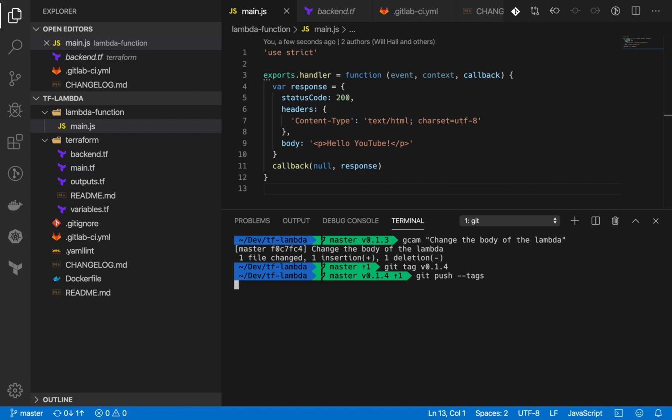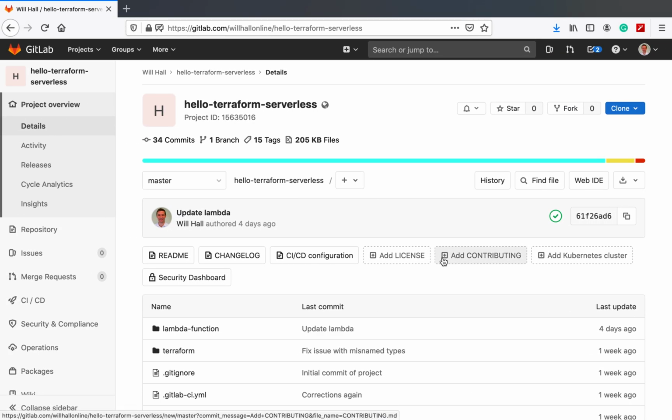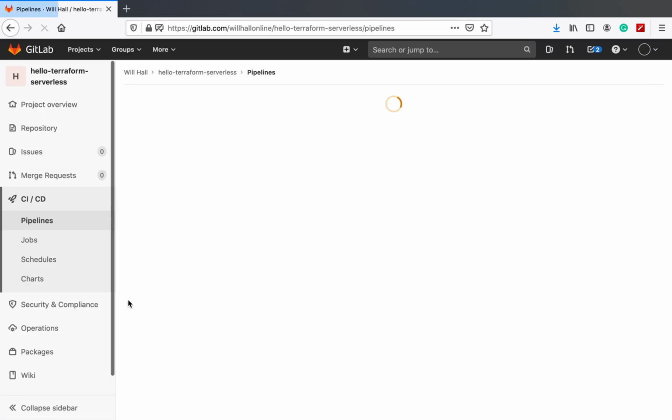So the reason we're pushing it as a tag is that the tags are the ones that are actually the release versions of this application, and so it will actually go through the whole process. So if I switch back into GitLab, you'll see that we should very soon see that our pipeline has started for our tag.